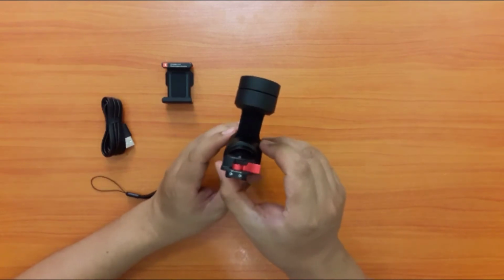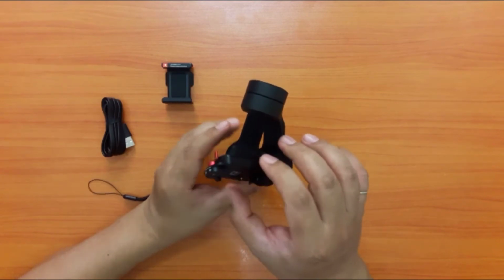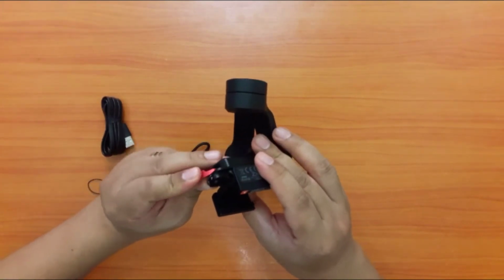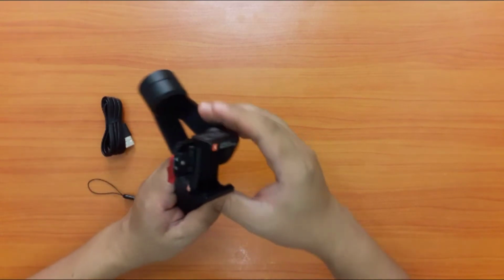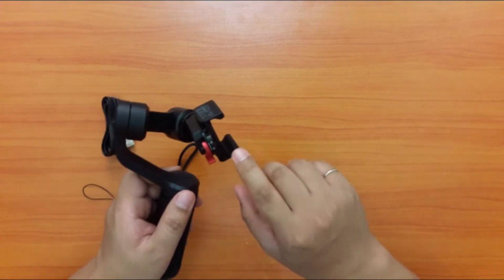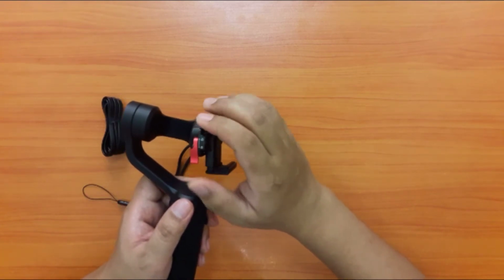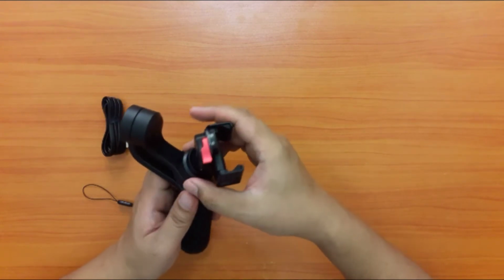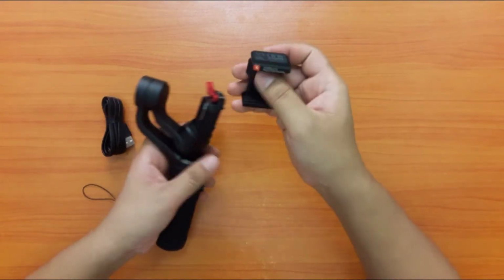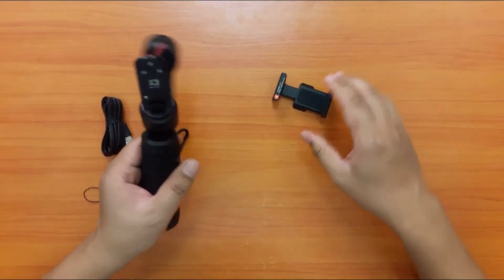Okay, wow. Pero tignan natin guys kung mag-on ba. Sabi nila, itatayo daw to, and then turn it sideways. May latch to eh. Yan. And then, lock. Yeah. Ito talaga yung gusto ko, actually. Bakit? Kasi, sa feature na to, pag, let's say for example, habang nagsushoot ka, eh gusto mong kunin yung cellphone mo sandali, pwede mo siyang i-release lang ng ganyan and naka-attach lang yung cellphone mo. So, okay talaga siya. Ito talaga naka-attract sa akin.